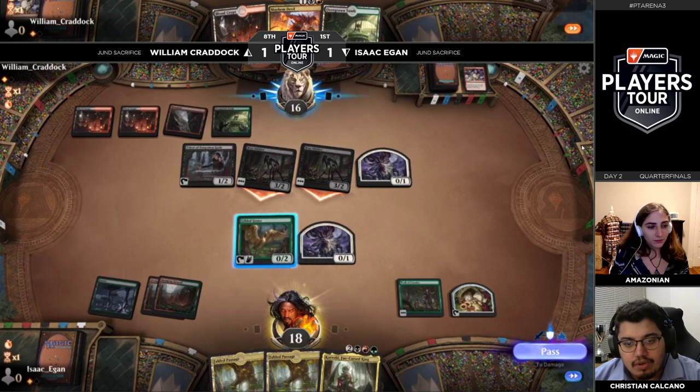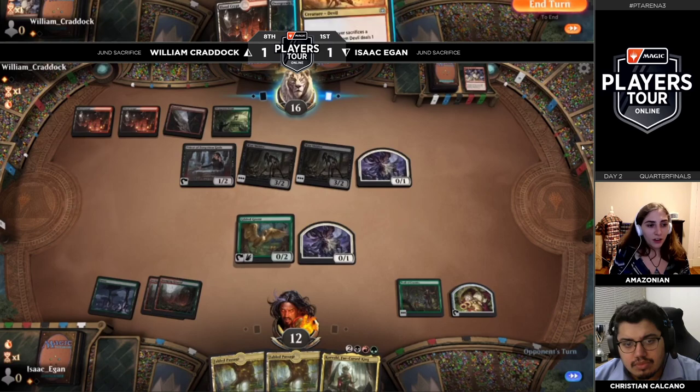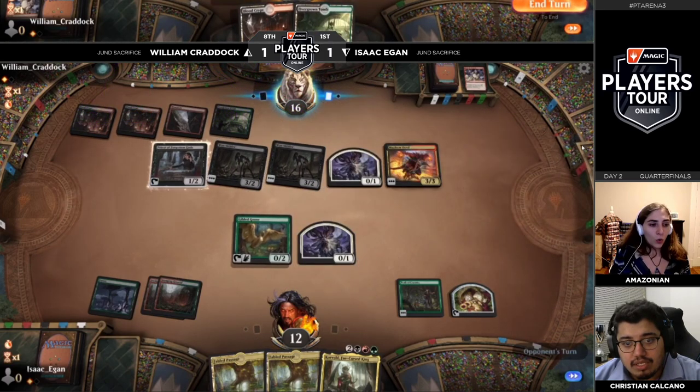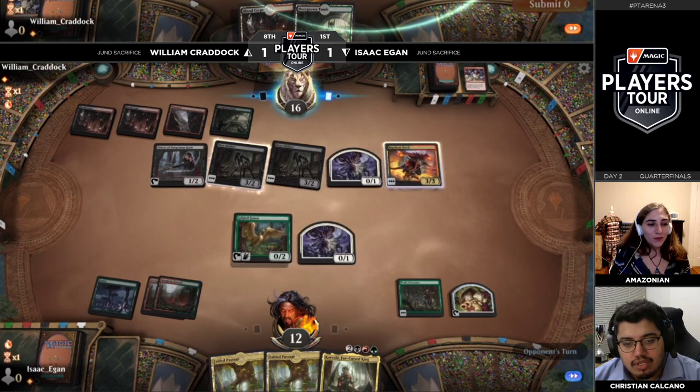Yeah, tough spot here. He's stolen Woe Strider, not able to sacrifice itself. Yeah, this devil is just going to wreck Isaac's entire board now. Oh, he sacks the Strider and the goat.